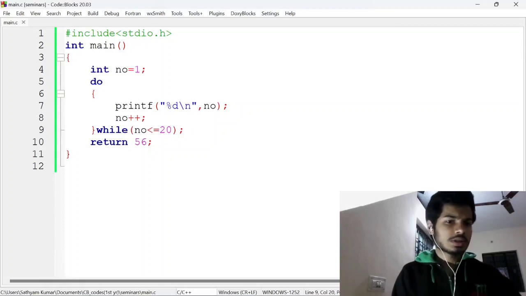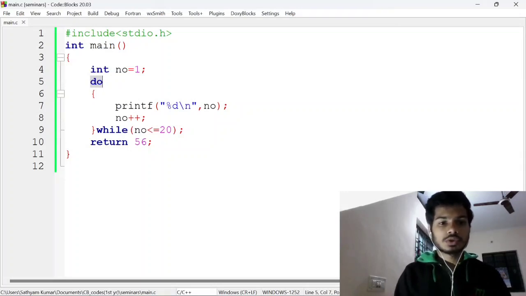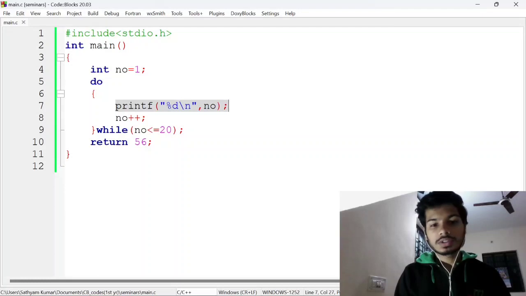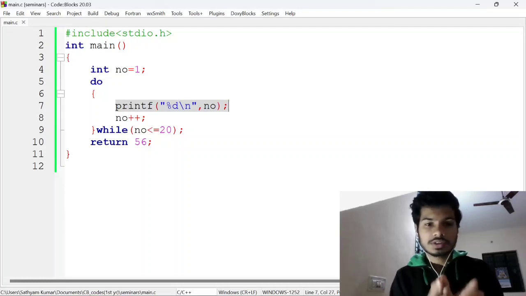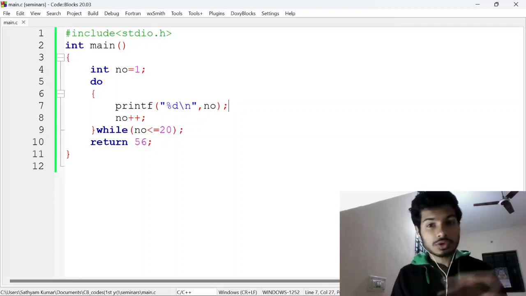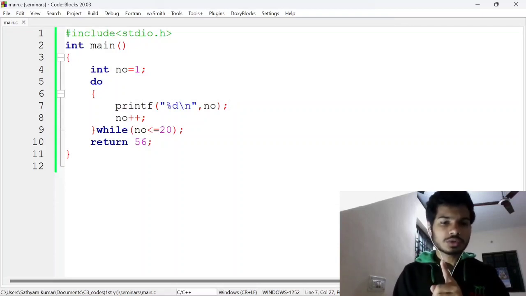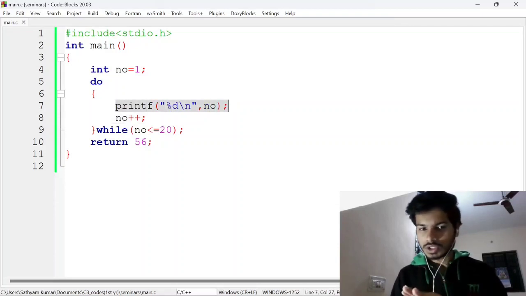Do means to perform an action. It will execute this line at least one time before checking any condition. Whether the condition is true or false, it will not check any condition the first time. The first time it will just execute the instructions, whatever code you write.